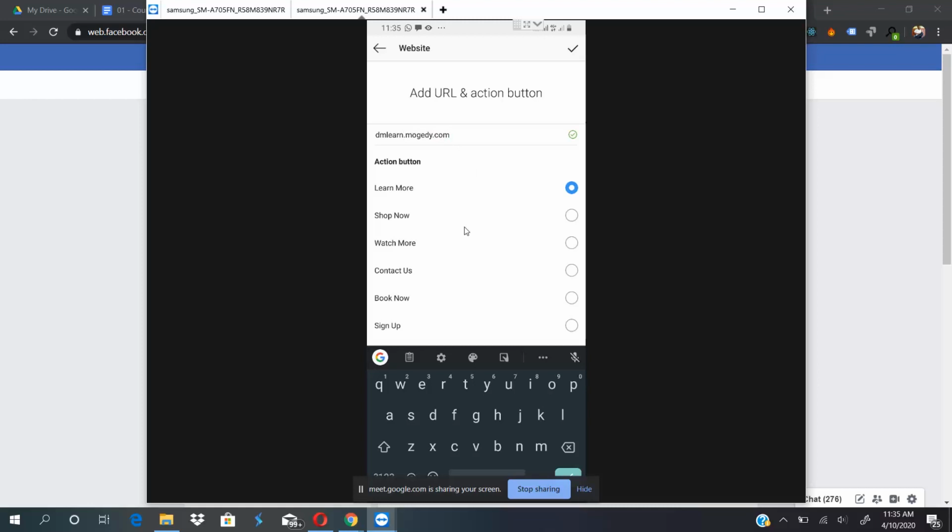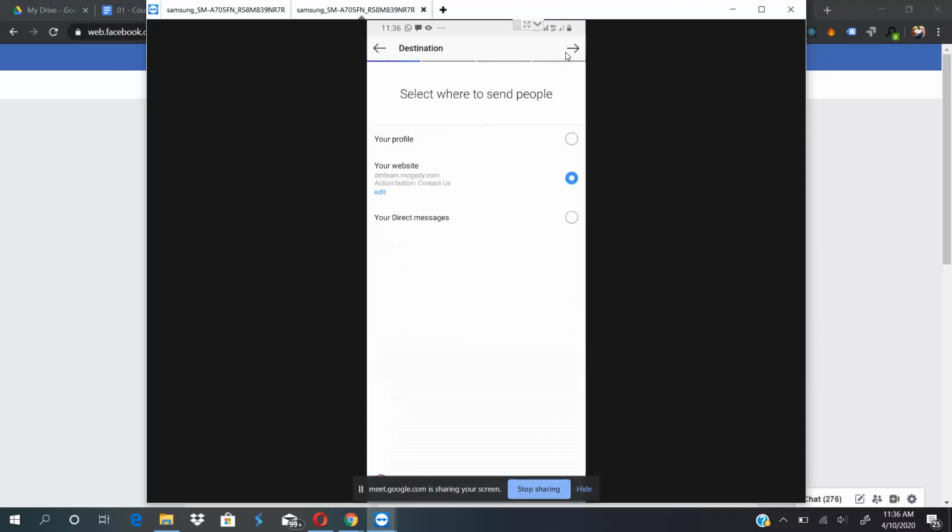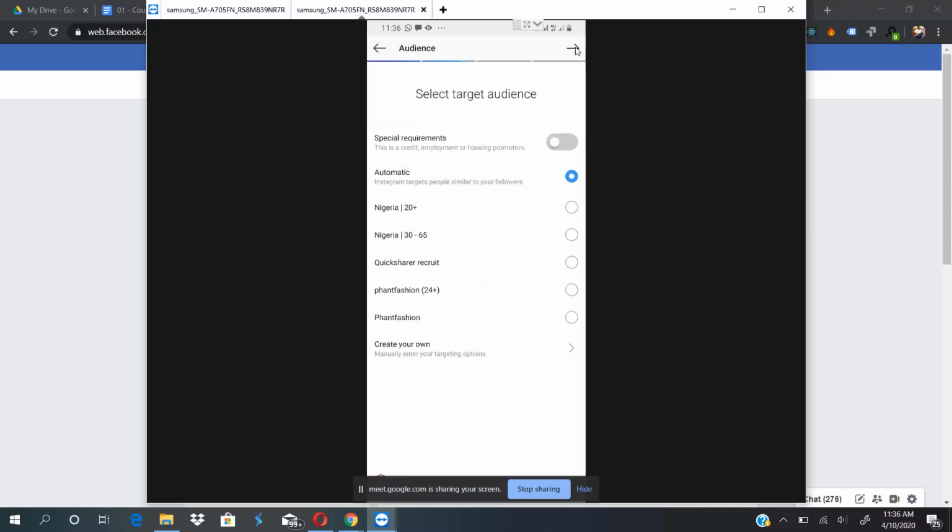All right, and then remember the action button. So what action button is it? To watch more or to learn more, or any of these? So you just set which one works for you. For now, I'll just choose contact us and then click this button to continue. So we've created this. Click here to go to the next step.